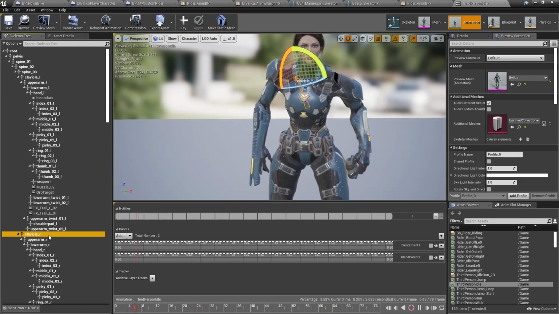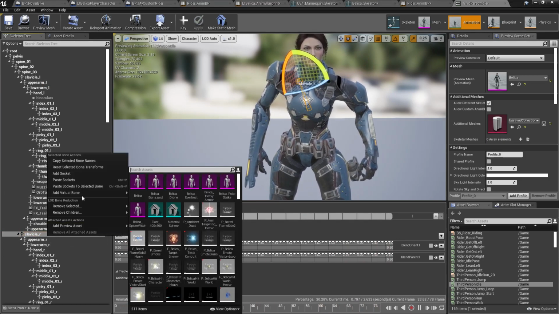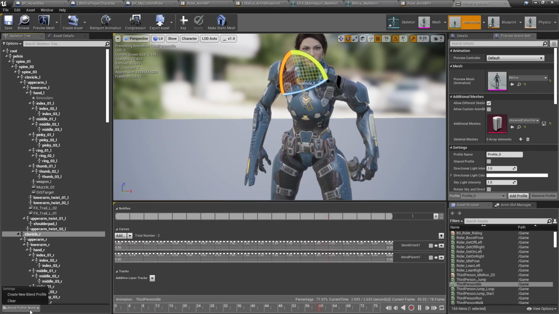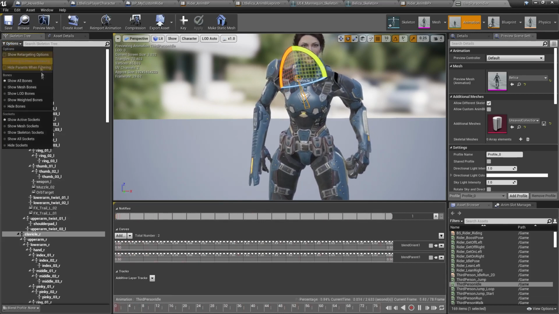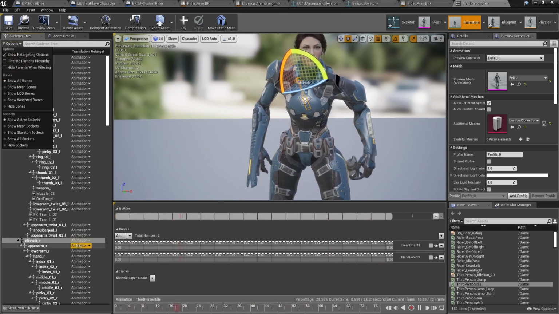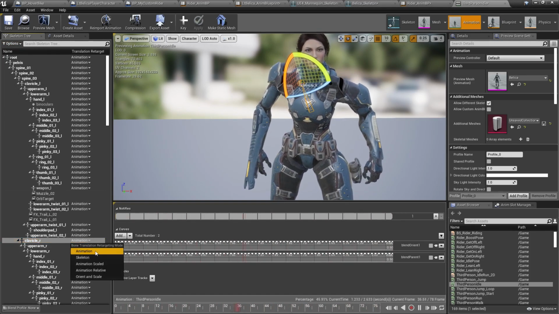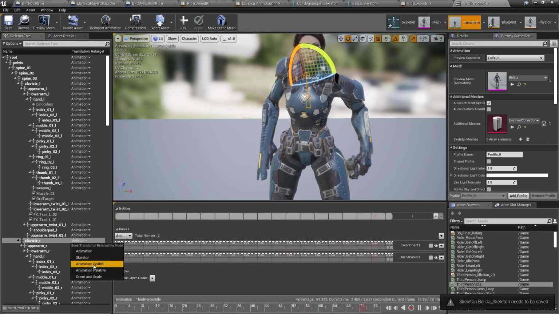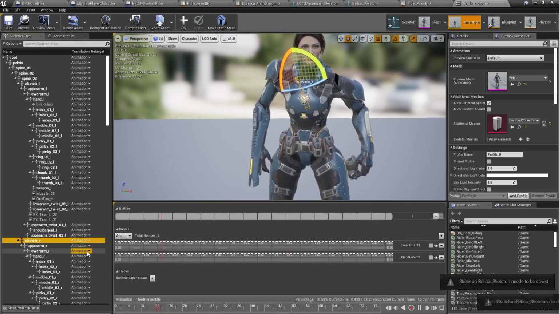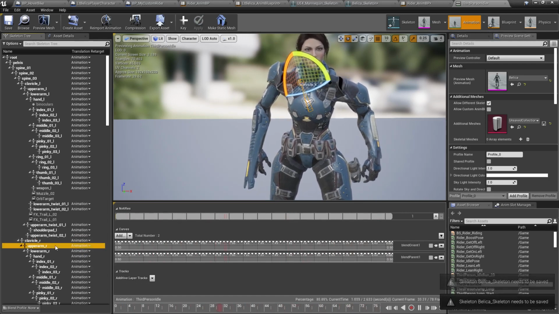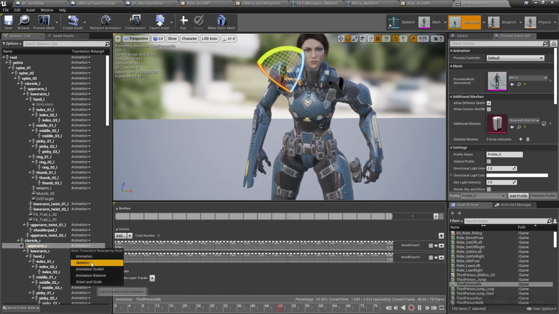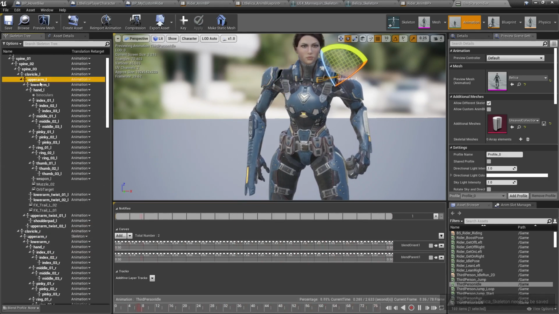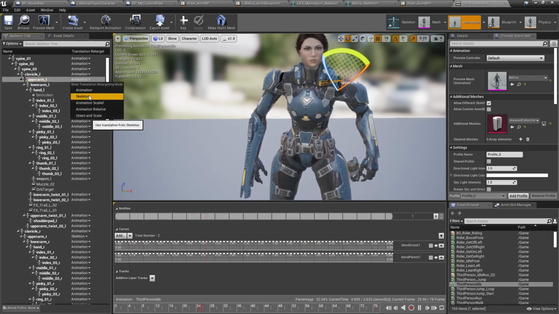Like this one really worried me. Let's right click and where is the option? Right here. Show retargeting option. Clavicle. Instead of using animation, let's use skeleton. And that didn't fix too much. Let's return to animation and upper arm. That I will use skeleton. Yes. I'll do the same with the other upper arm. That is right here. Skeleton.